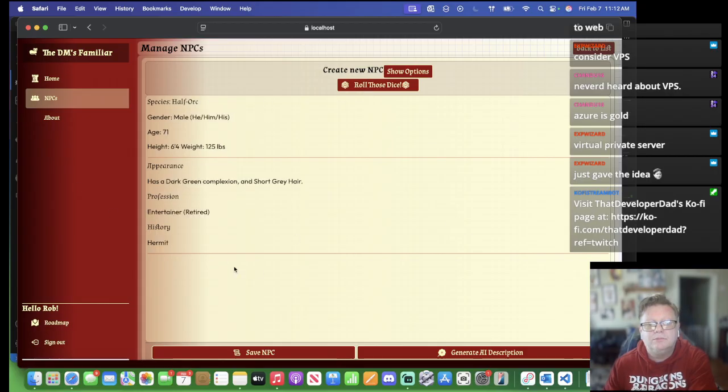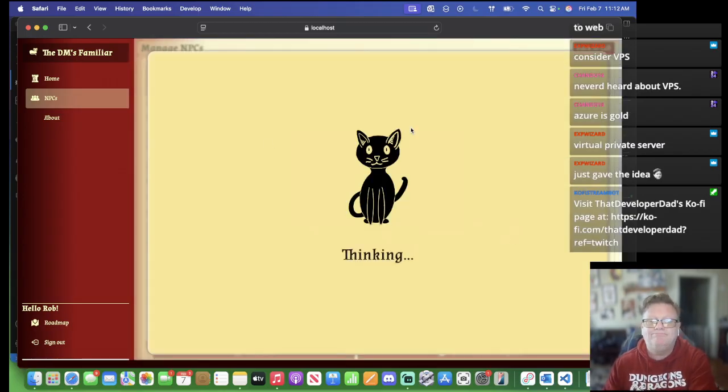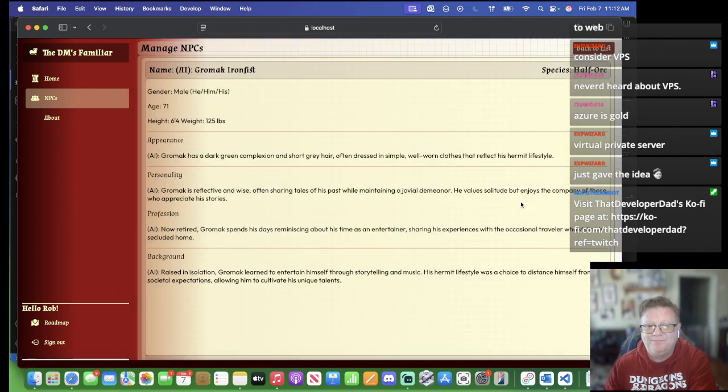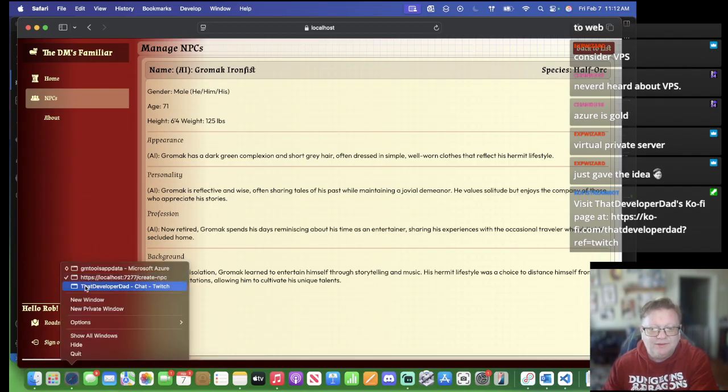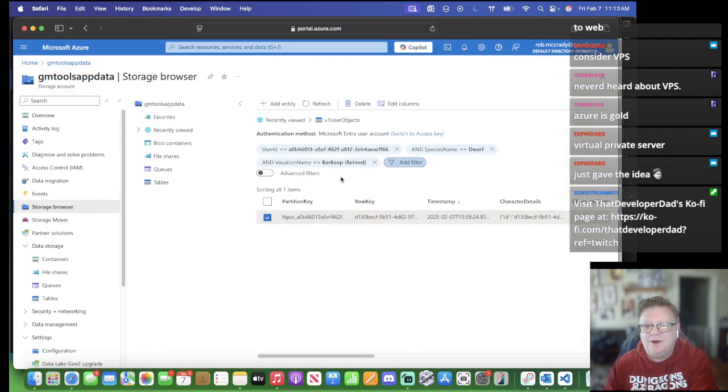Here we go. Half orc, retired entertainer, was a hermit. Let's just save that as is. Oh, no, I pushed the AI button. Now we'll save them. Another Gromak Iron Fist. Gosh. GPT 4.0 is running out of ideas.